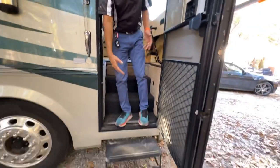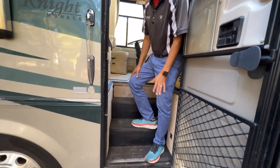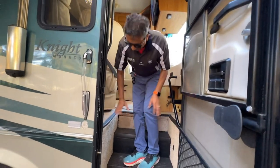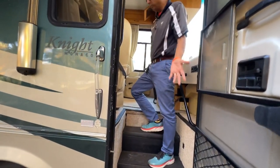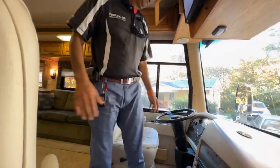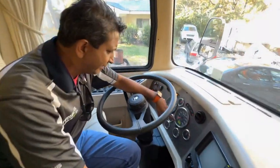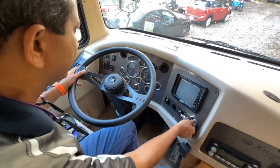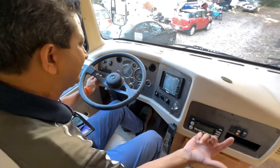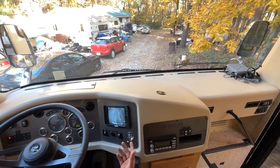Come on in — double step with electric up and down. This came from John's RV in Columbia — shout out to them, really good people, big dealership. It was a trade-in. They put in brand-new carpet. If you want hardwood floors, we can do that for about $3,500. Dash is in great shape. Cockpit area: 53,981 miles, about 1,000 hours on the generator. Fires right up. Got a backup monitor and a side camera, though the side camera's not working currently.